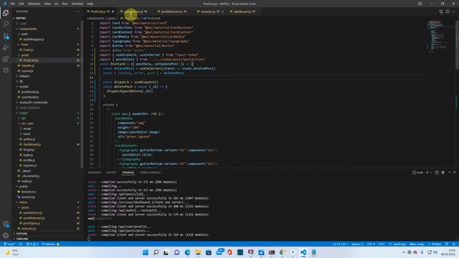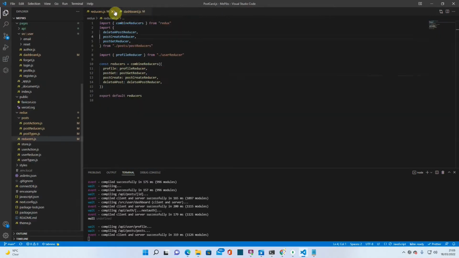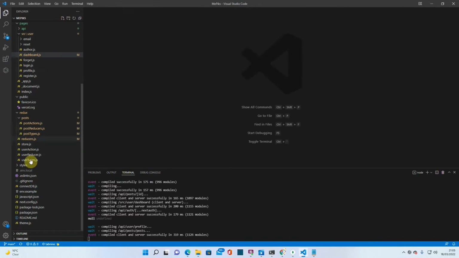What's next? Let's do the same thing for the updates. So, just need to close some of these up because there's too many of these now. So, let's go into the Redux and then where are we going?